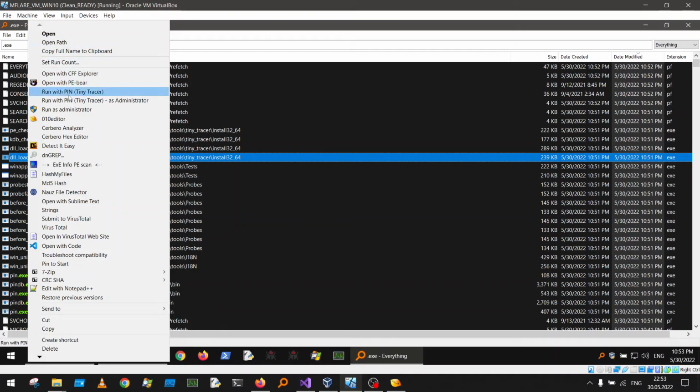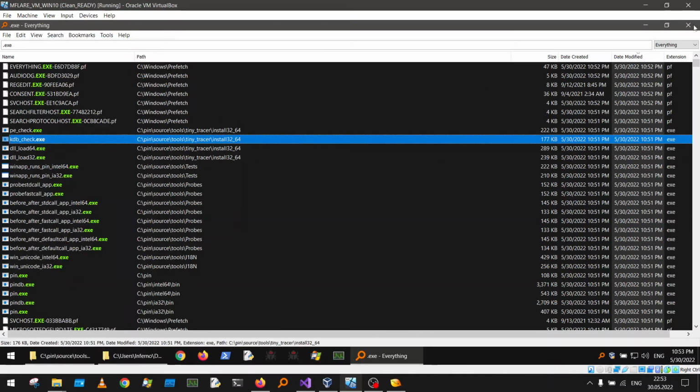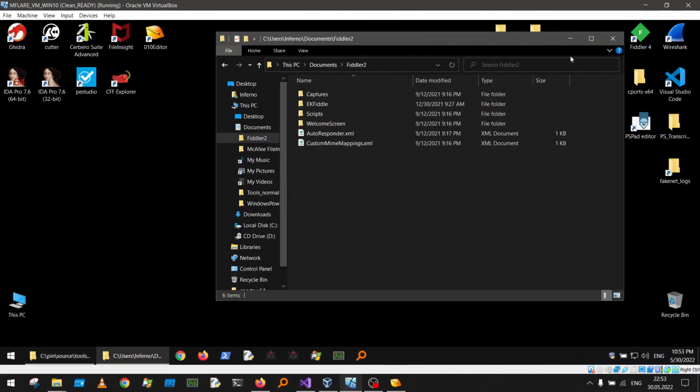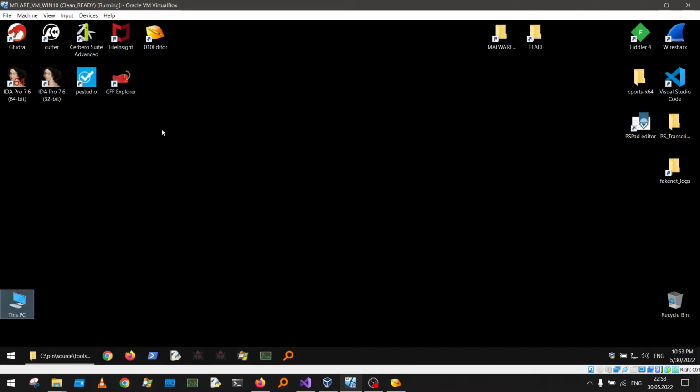You can see here, run with pin tracer, Tiny Tracer, and run as administrator. Okay, so this is done. So we have successfully compiled it, we have built it, and it's prepared.